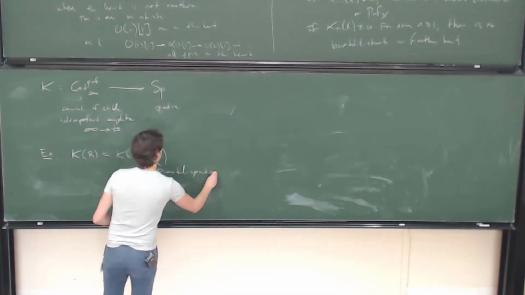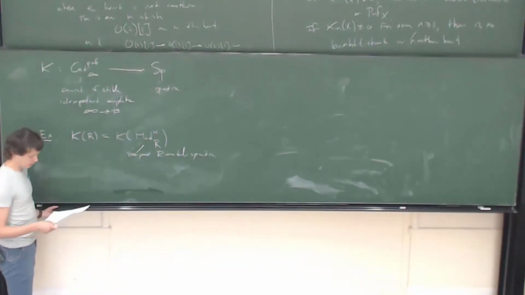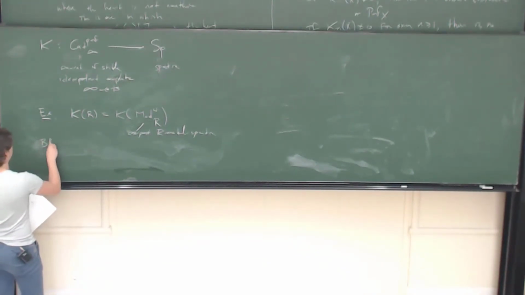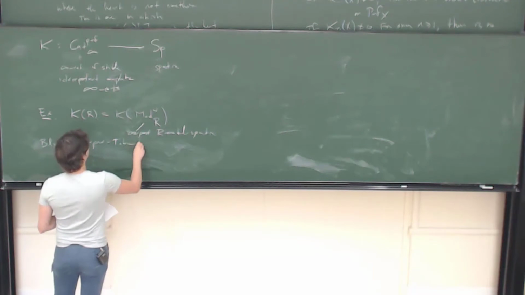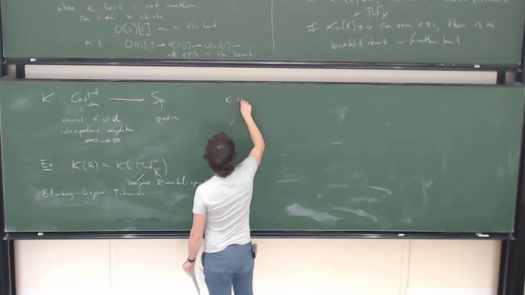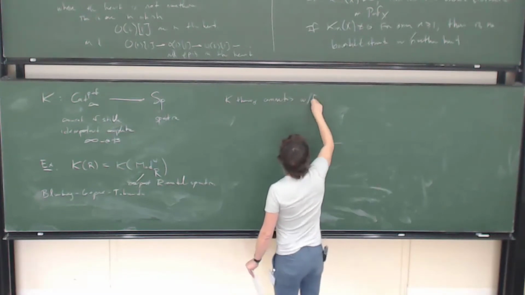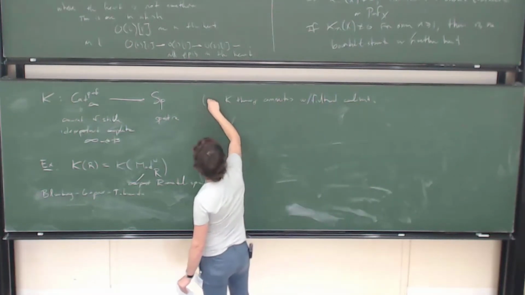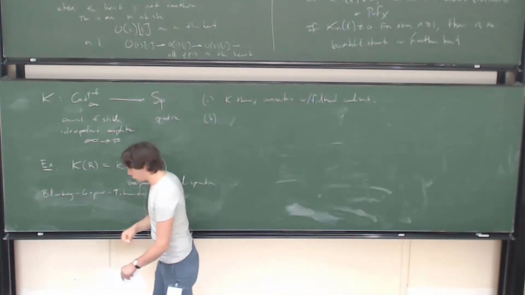That is a small idempotent complete stable infinity category. You can take its K-theory. This approach is due to Blumberg, Gepner, and Tabuada. And there are two crucial properties that this functor satisfies. K-theory commutes with filtered colimits. That's a familiar property from basically all approaches. And the second is that it basically has a universal property.